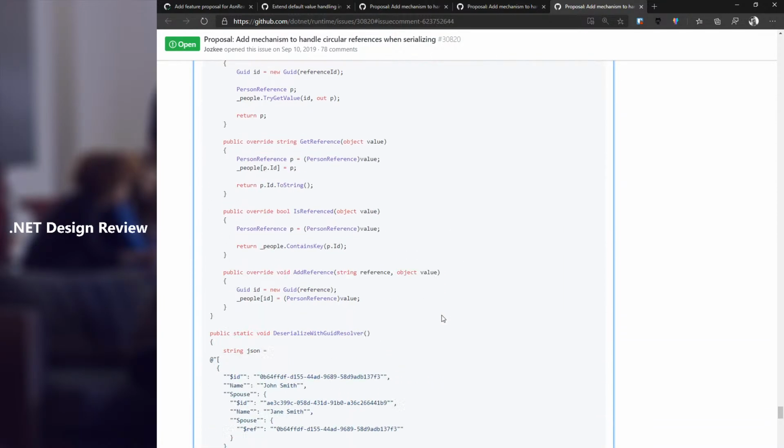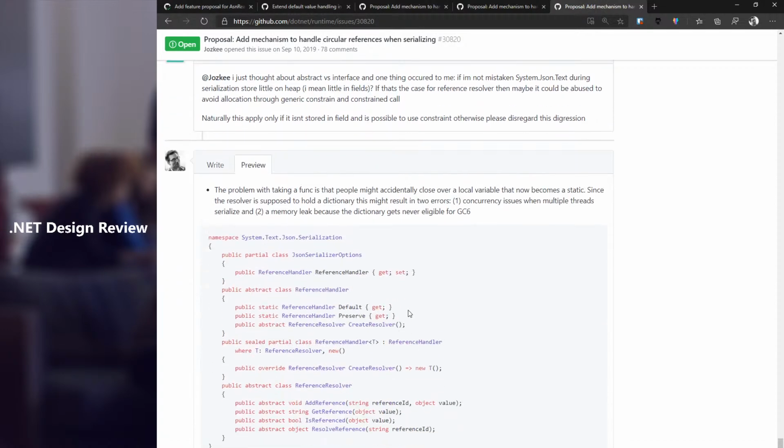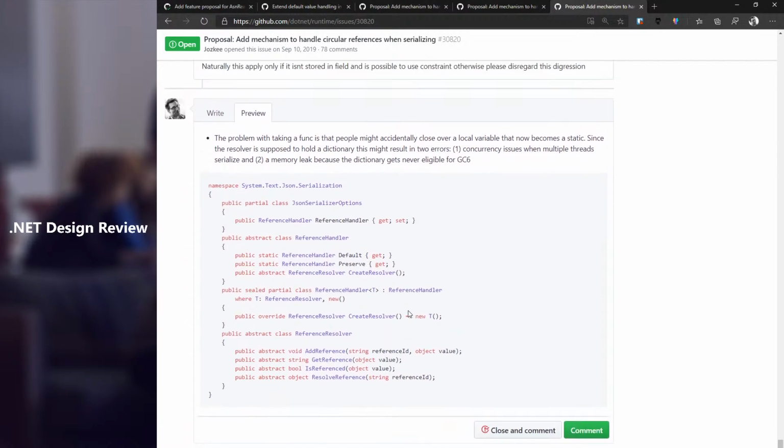Well, but wouldn't I guess as part of this, who's responsible for understanding uniqueness? Like, when serializing, do you call get reference on every object in the graph? Yeah. Okay.